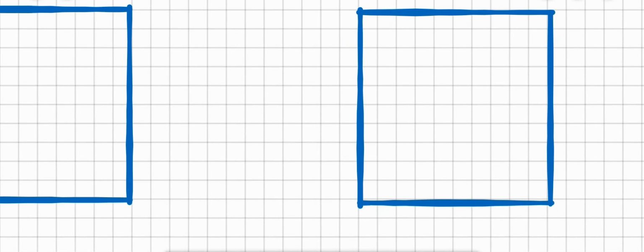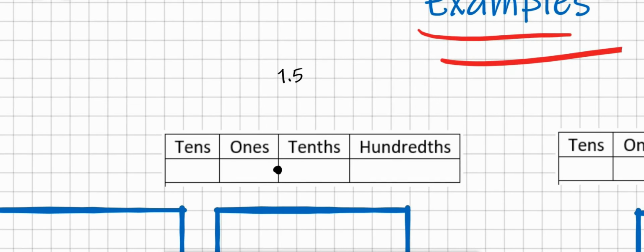Let's look at a pair of examples so it can help refine your understanding. First, let's look at 1.5. It's always helpful to create a table like I've done. If you're learning decimals, it's easier to understand if you just convert into a table like this. Then, put each digit in its specified place value. In 1.5, there's 0 tens, there's 1 one, and then there's 5 tenths, because there's a 5 to the right of the decimal point. And there's 0 hundredths, because 5 is the only digit there.